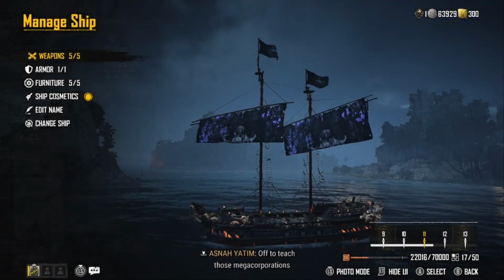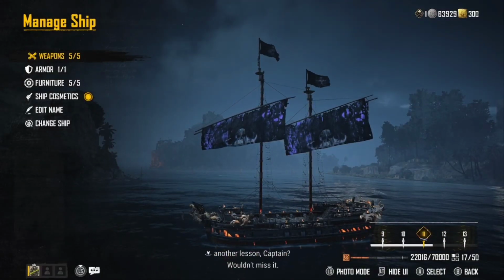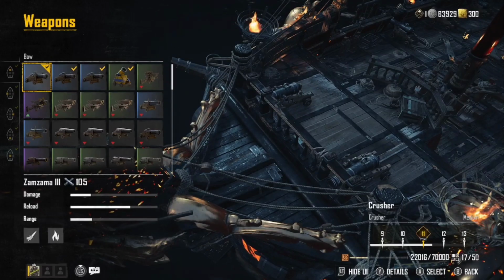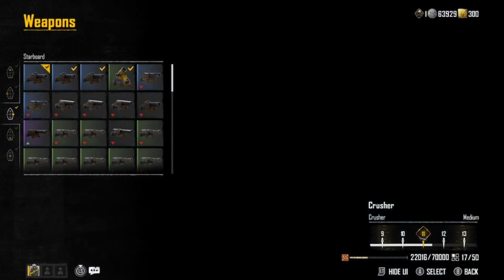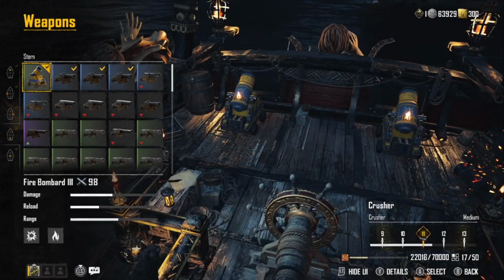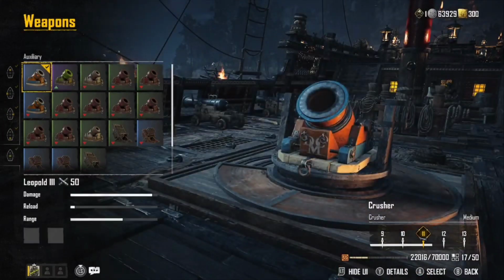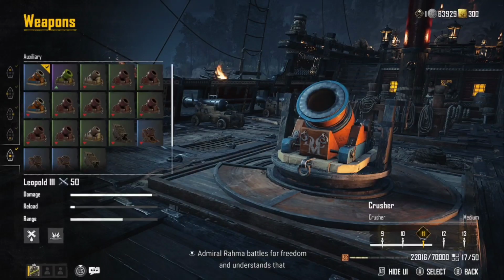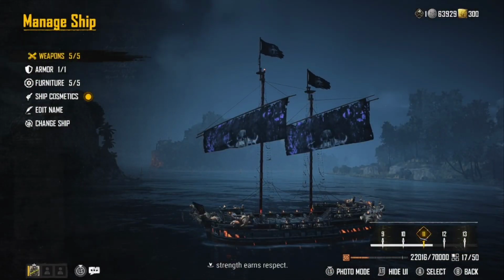So we are going to revisit the Sambuck, guys. I believe we got a winning build here. This thing works great in the PvE arenas when you're dealing with those big world bosses. So on the bow and both sides, we are currently going to be using the Zama 3s. We're going to be using the Leopold 3 for our mortar.